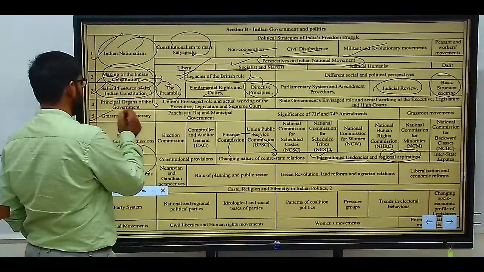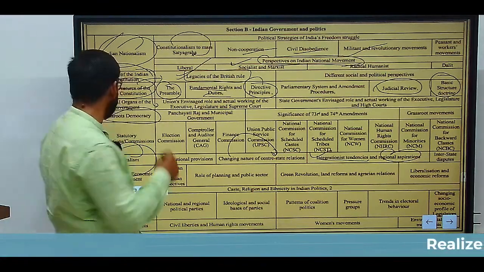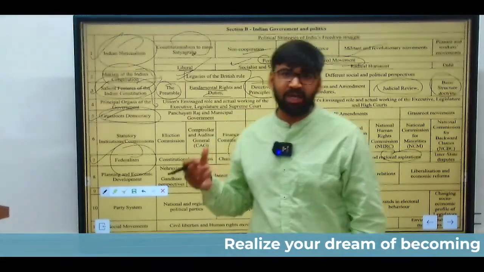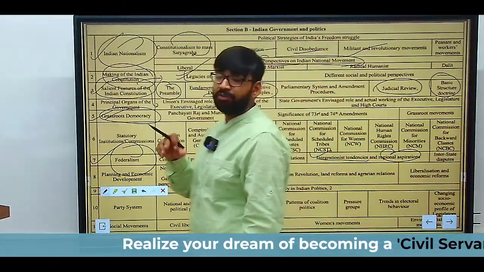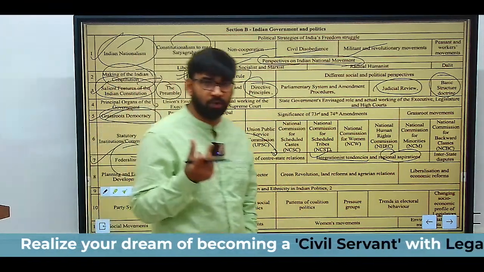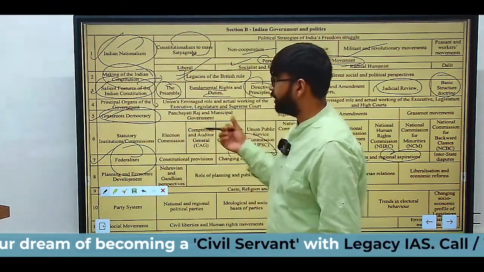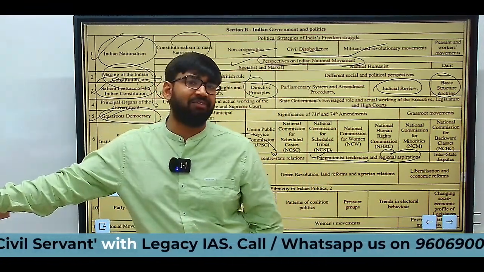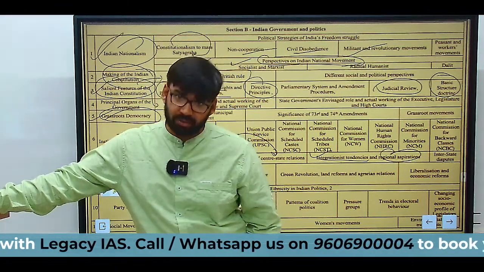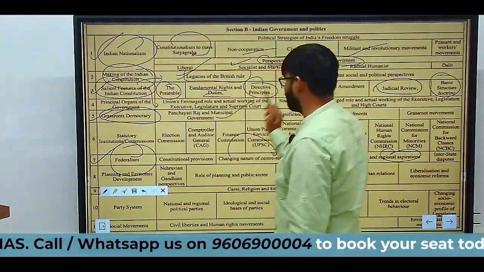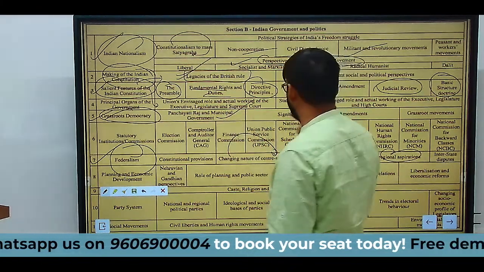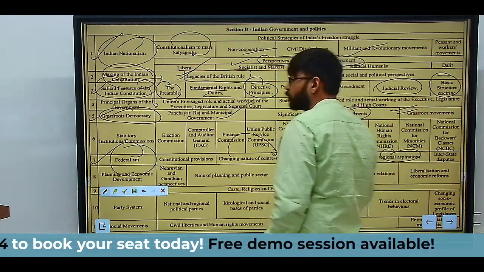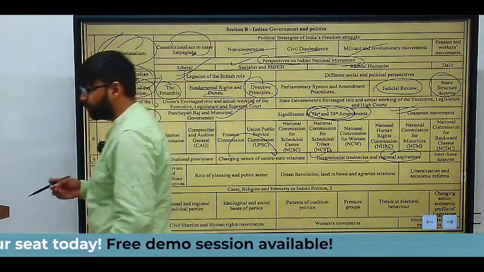Then apart from this, we are going to discuss grassroots democracy also, that is chapter 5, which is also very important, because the concept of Panchayati Raj was also given in your DPSP, a Gandhian concept. Finally we adopted this grassroots democracy through constitutional amendments, that is the 73rd and 74th Amendment Acts, 1993. So Panchayati Raj and municipal government, that is rural and urban areas, these two amendments, 73rd and 74th, and grassroots movements. These things we are going to discuss.